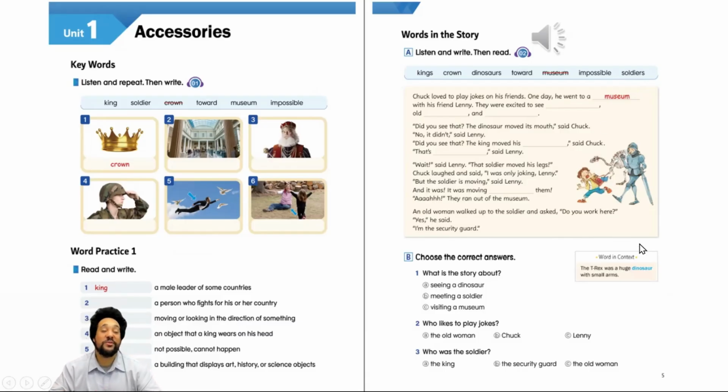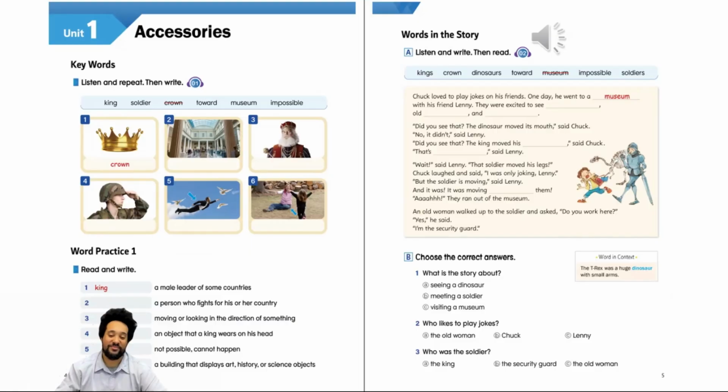Okay, so now that we have listened to the story, I would like you to work with a partner, and I would like you to read the story together. And as you read the story, you can write in the missing words in the blank. So you can use the words from the word bank there at the top of the page. So use the words in the word bank to complete the story. Then, when you are finished with that, I will let you go ahead and answer the comprehension questions at the bottom in activity B. So do those two activities with a partner, and then we will check our answers together.